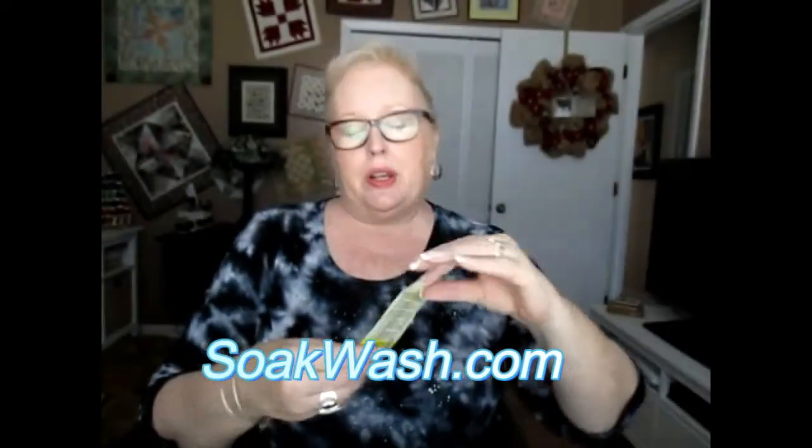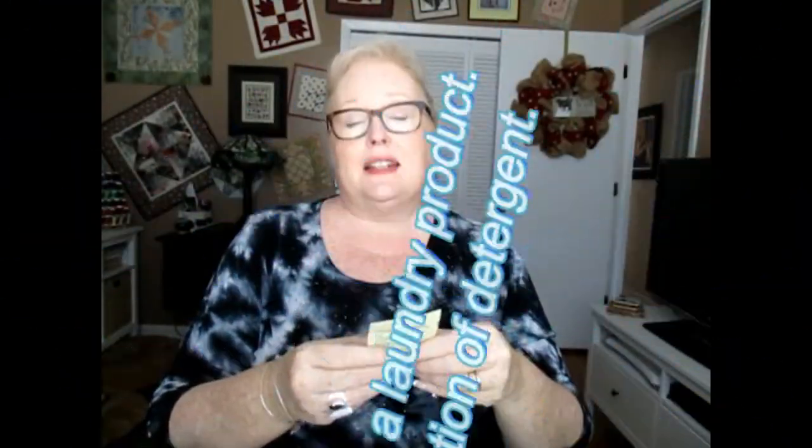There's a little packet called Soak — it's a laundry detergent in the 'Pineapple Grove' scent. I'd love to open it just for the smell of pineapple! Soak is a modern laundry care product perfect for washing quilts, sweaters, swimwear, workout wear, and delicates. It's made in Canada, eco-friendly, no-rinse, and ideal for hand or machine washing. Pineapple Grove is its newest fragrance, and this mini sample is valued at $1.